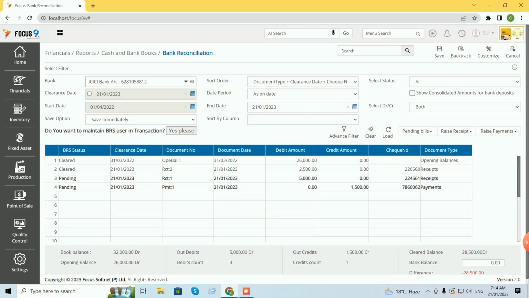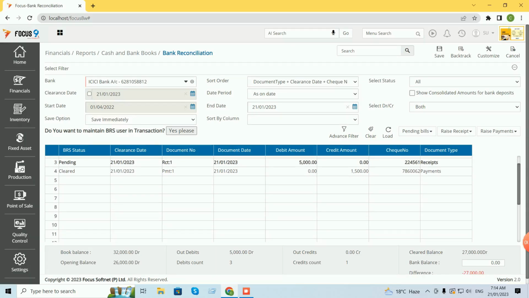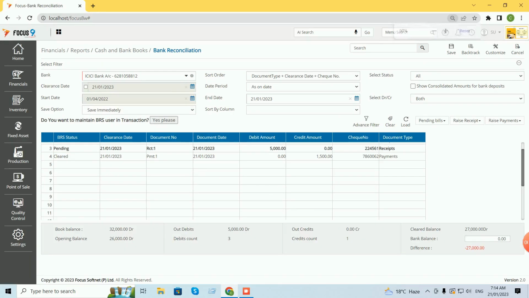Now I am going to clear this also. Now the difference is showing 27,000. And you see the book balance is showing 32,000.